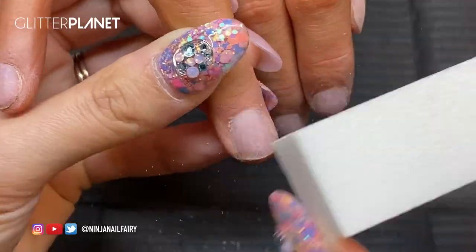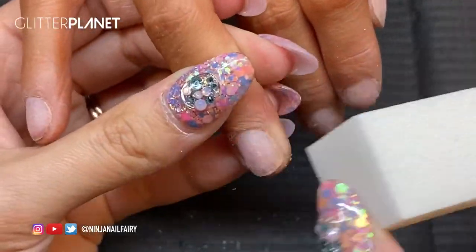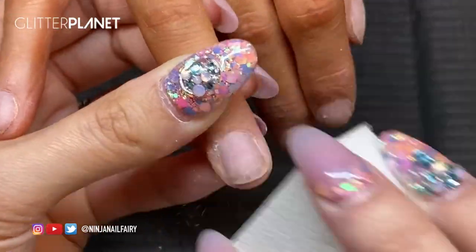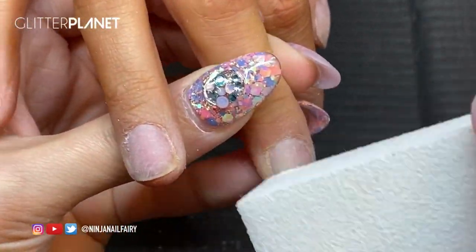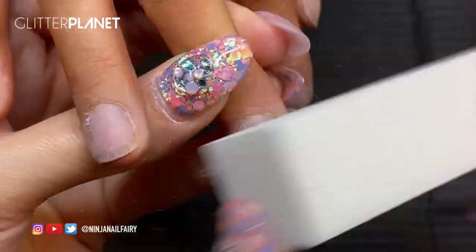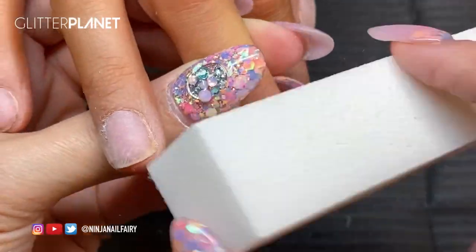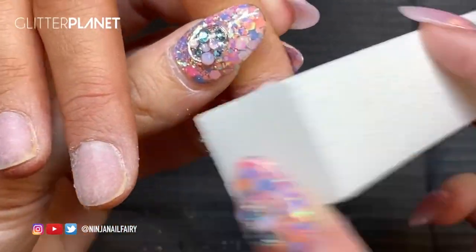Now that I've finished that process and I've cleansed the nail, I'm just coming in with my white sponge buffer and just buffing the nails, making sure that I've got rid of any little flyaway bits, just bits that I don't want on the nail surface. The corner of the buffers are really great just for getting up in there, making sure everything is prepped and ready to go.